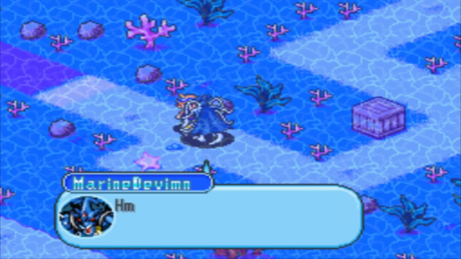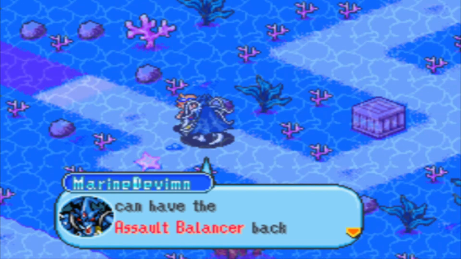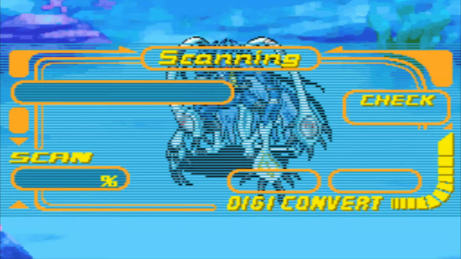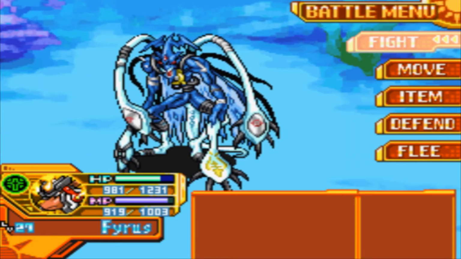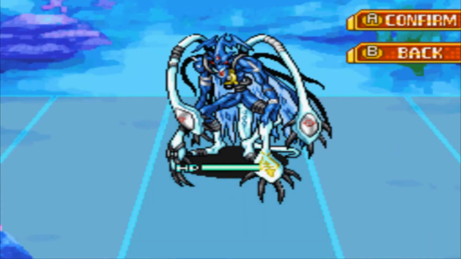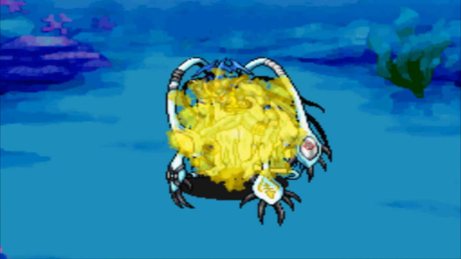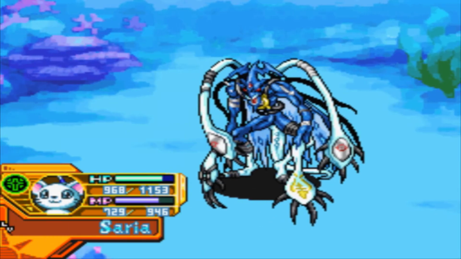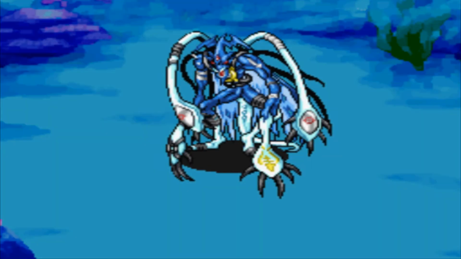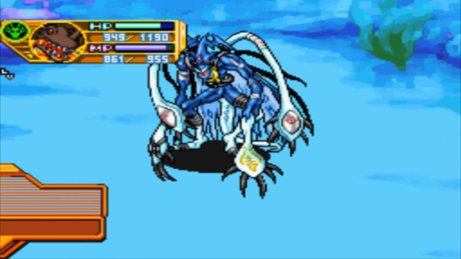So talk to Green Daddy Mom. Okay, so with the Digi Circuit, Marine Devimon will fight us to test his strength with the new Digi Circuit. What level is he? Okay, I know that flame attacks won't work on him, so holy attacks are all I got. I hate you! Look at that! Look at how much damage that did!